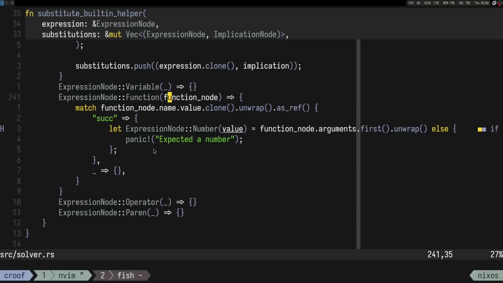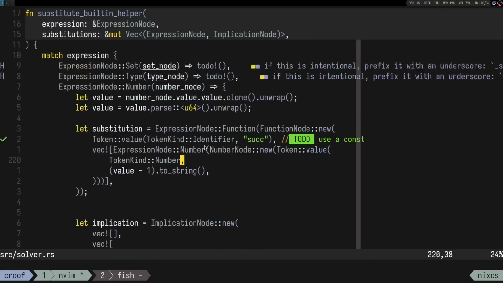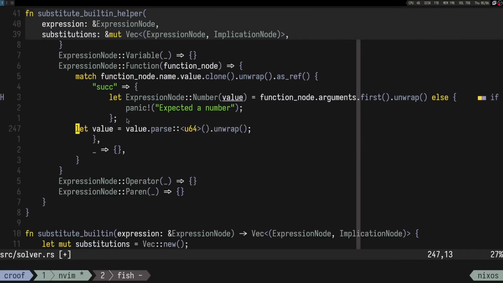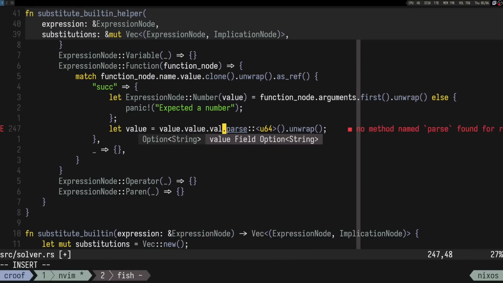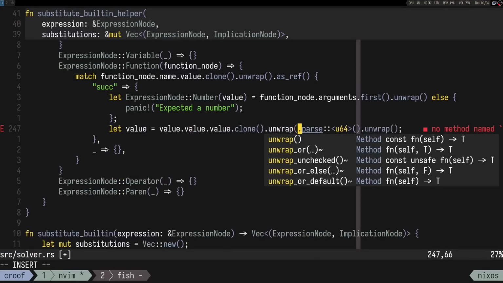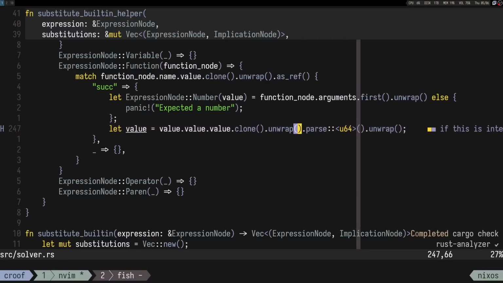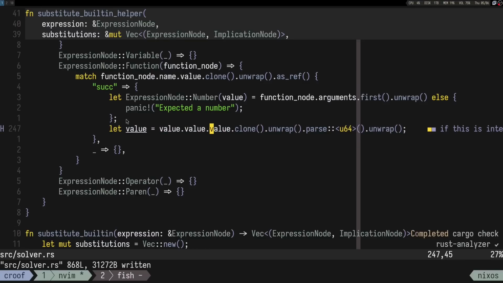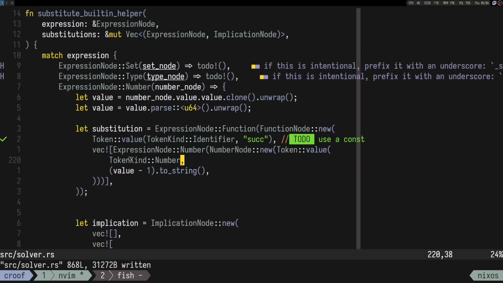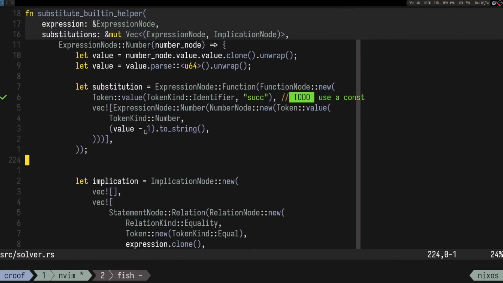Anyway, so here we get the number, right? We have to parse it. So let's parse the number. Again, we know it's an integer. We know it's unsigned 64, so that should be good. Value dot clone dot unwrap. So again, it should work. Value dot value dot value. I mean, yeah, it is what it is. Right? And we should create a substitution.